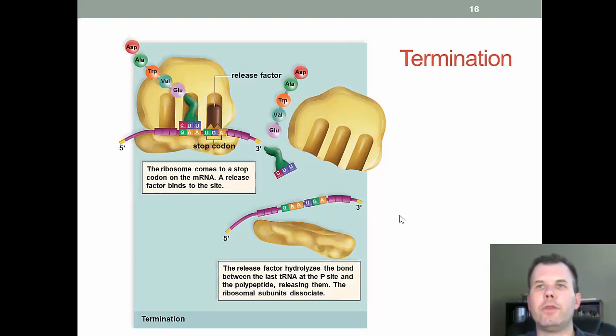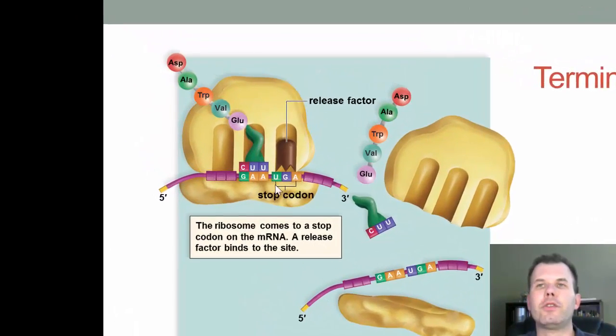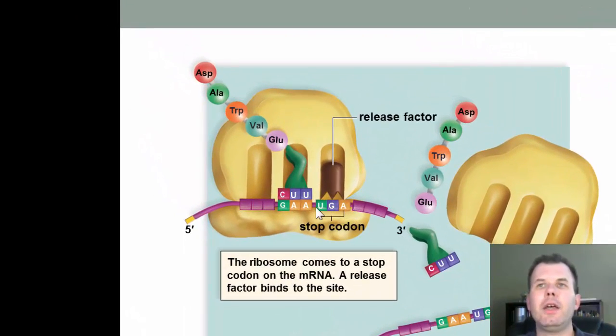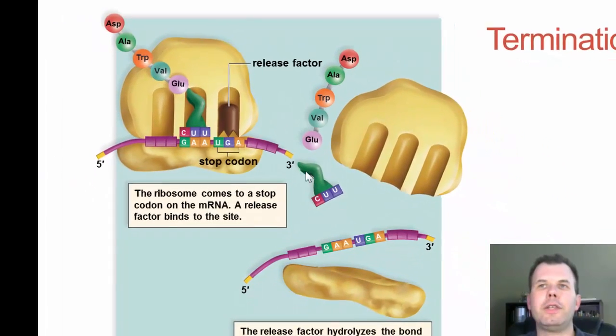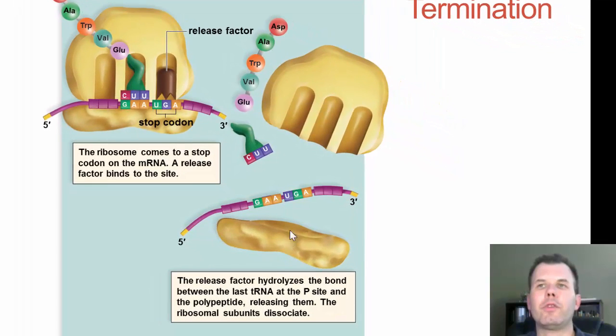And let me show you visually. So we come to the end. Here's the stop codon, UGA. UGA, there is no anticodon for that. There's no anticodon, so this release factor fills that spot. Since that is there and no tRNA, you can't build a peptide bond to the next amino acid. Everything falls apart. The tRNA leaves, the mRNA comes off, and the ribosome splits apart. And now the protein can go off and fold to whatever that protein looks like. Okay? And so that process is called termination.